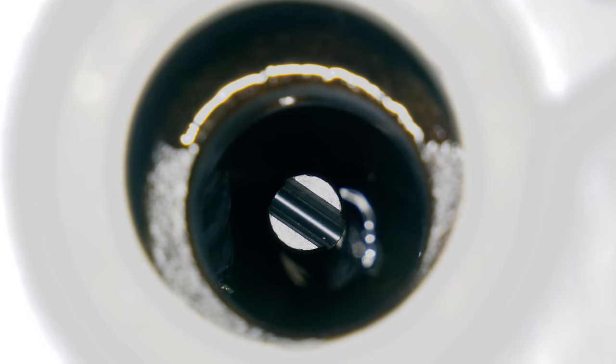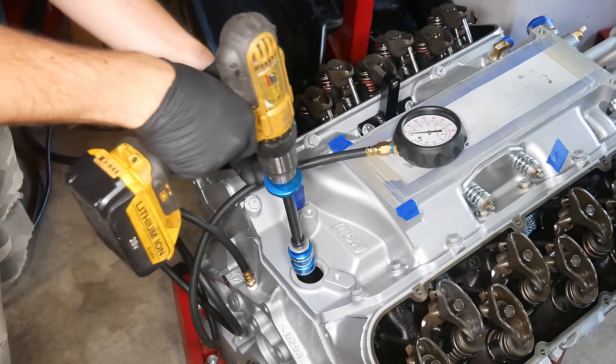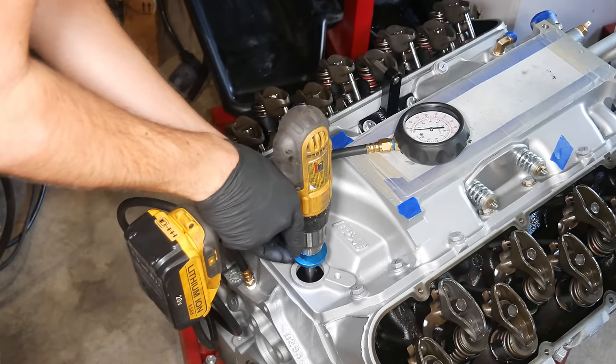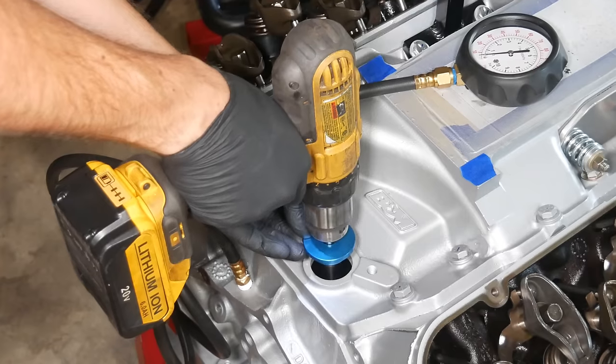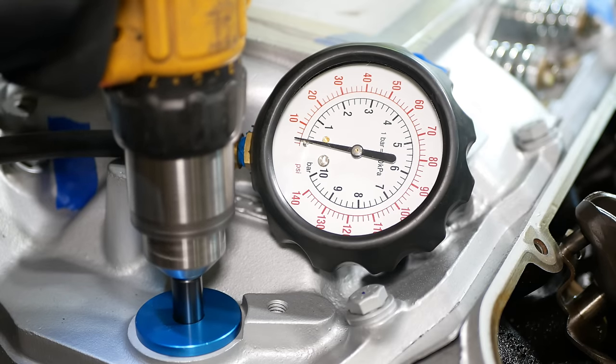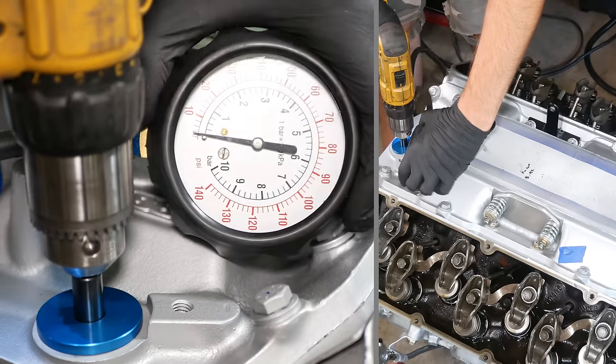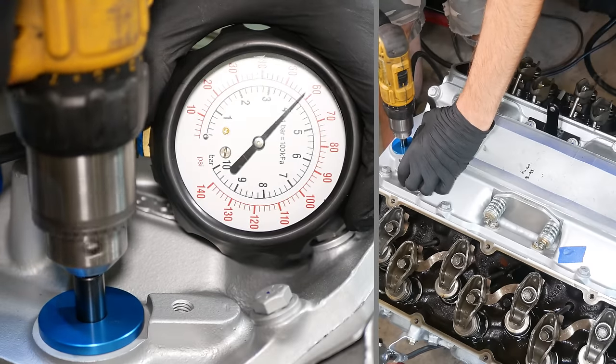To spin the pump drive shaft, we've got our Prelube tool, which we will fit onto the power drill and drop into the engine. I've heard before that big block Chevys can be difficult to prelube, so I was ready to settle in for the long run, but it only took about 5 seconds before we were building pressure. And only a second after that before I was spraying oil onto the floor.